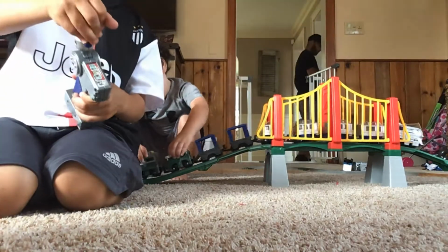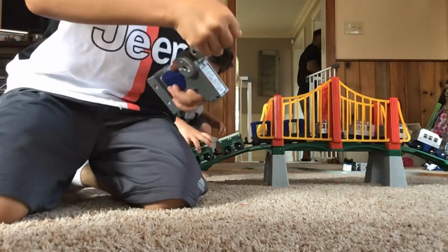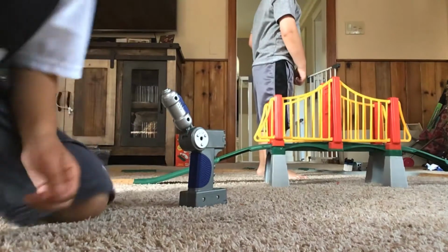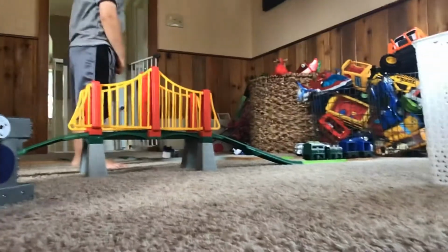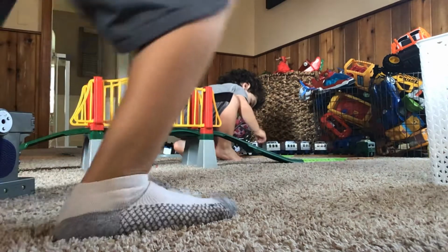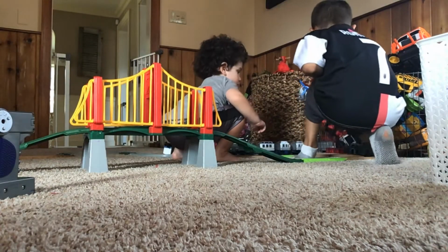You can put it forward. You put it forward, then it just goes by itself. Where it goes? Oh, okay, there it is. Brody, I think there's a little too many cars. Let's take this.